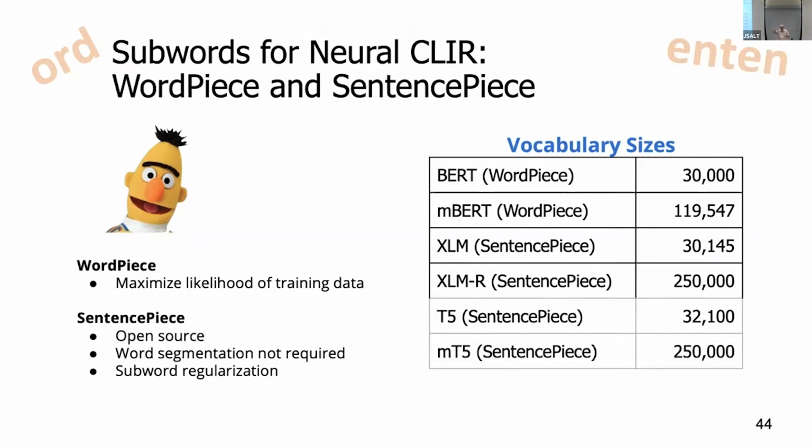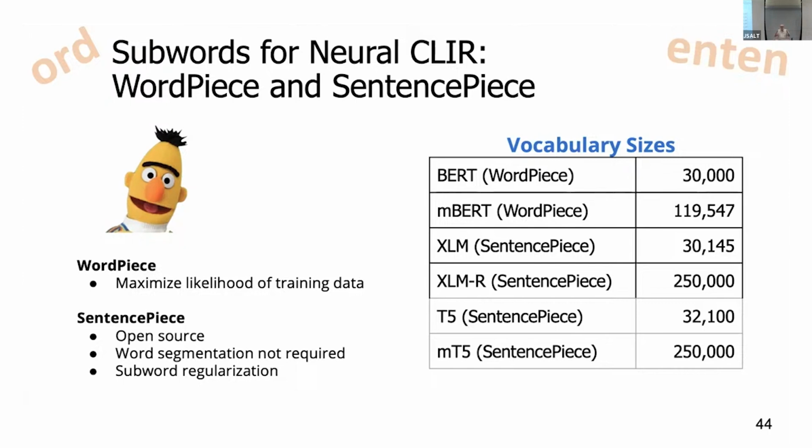Let me just point here and then I'll talk about that. There are two main flavors that are often used these days, word piece and sentence piece. And they handle these questions differently. For example, in word piece, you have to segment the words first. You have to have a word segmentation, and you do that step before you do the tokenization. That means it works fine on English, maybe not so well on Chinese, because you don't know where the word boundaries are. In contrast, sentence piece doesn't require you to find the word boundaries.